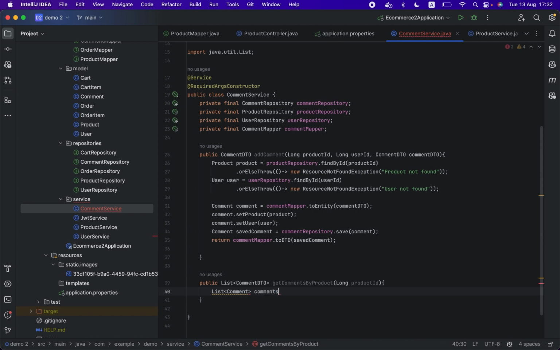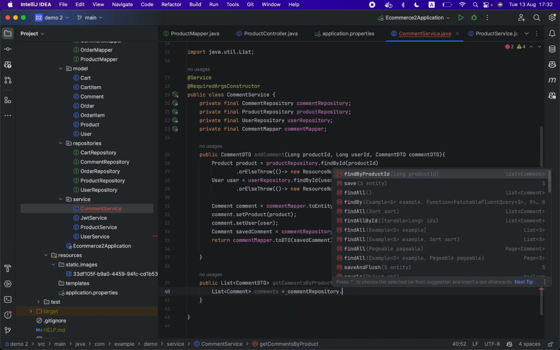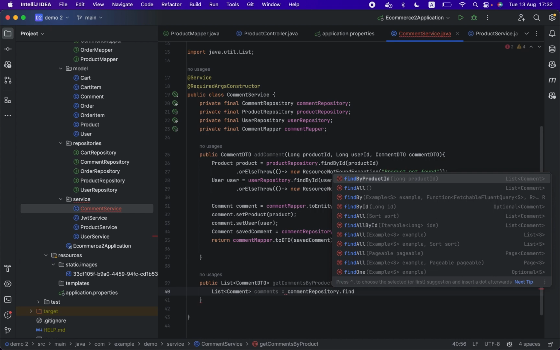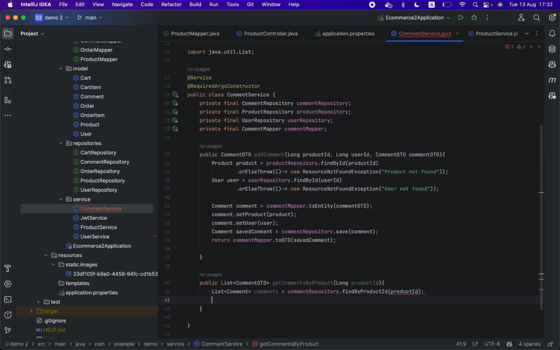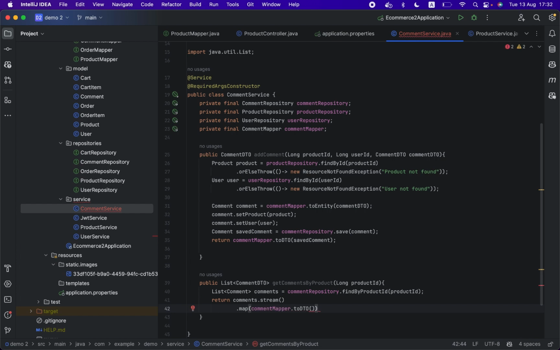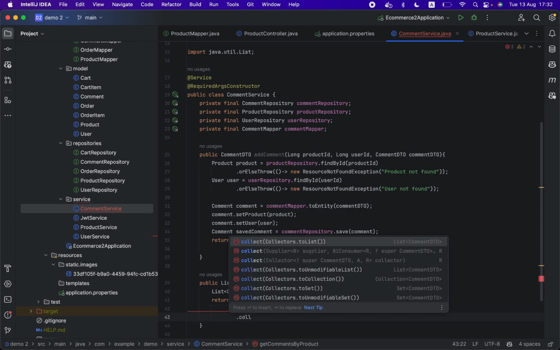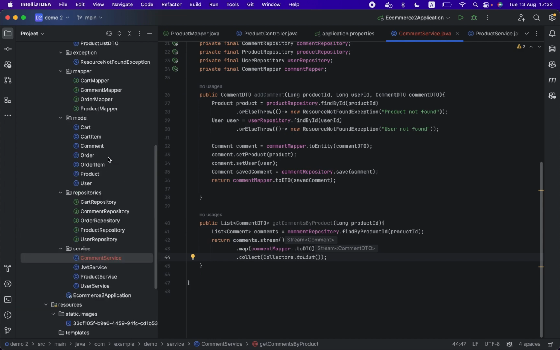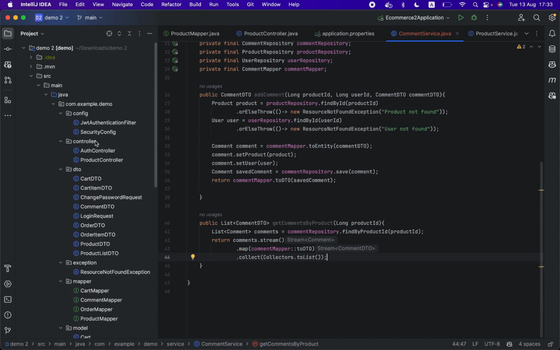So here we will create the same list but with a model, not a DTO but with model, and we will use a find by product function from repository. And here we just will return a bunch of comments in the list. That's why we're gonna use a stream and map function to be sure that all entities inside comments will be shown. Every entity is gonna be converted to DTO, and here we can use a collect function so that it's gonna be converted to list.